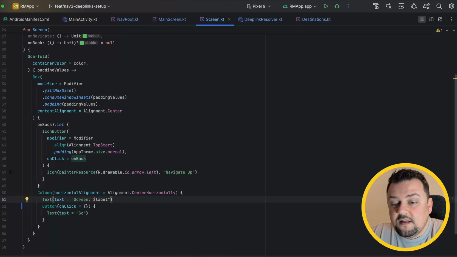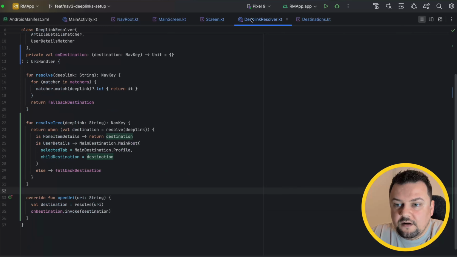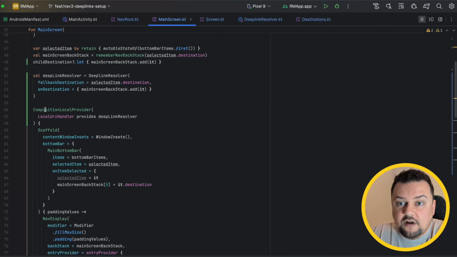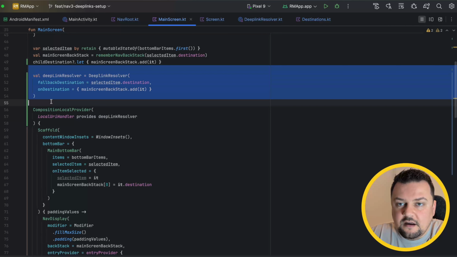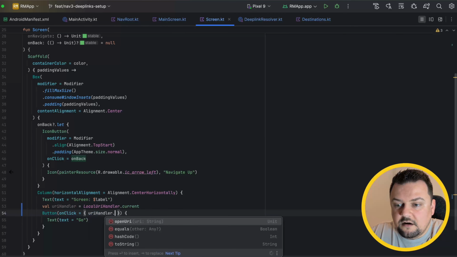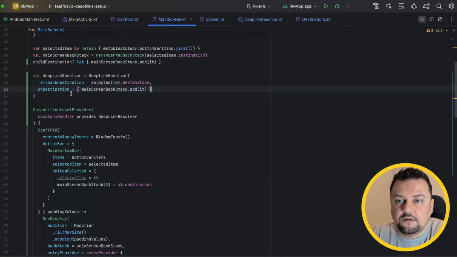So what I can do is take the local URI handler from the composition, which is basically our custom deep link resolver, because we set it to that composition in the main screen that we are wrapping. So this is something we get by calling LocalUriHandler.current. And then for the button click, I can just say uriHandler.openUri and then a specific URI. This onDestination is going to be called, and it will navigate there.